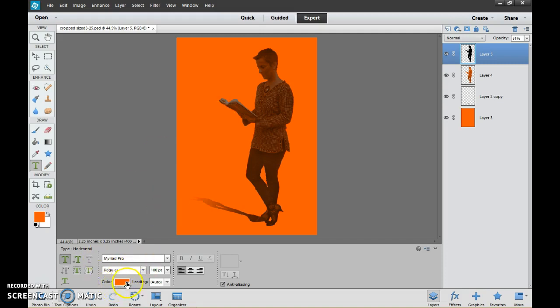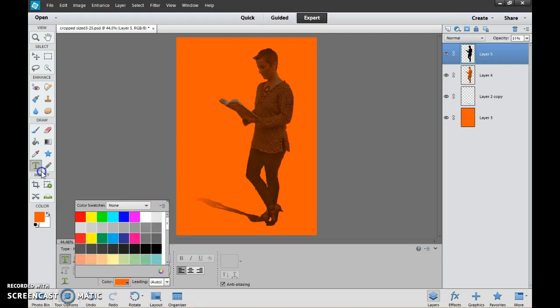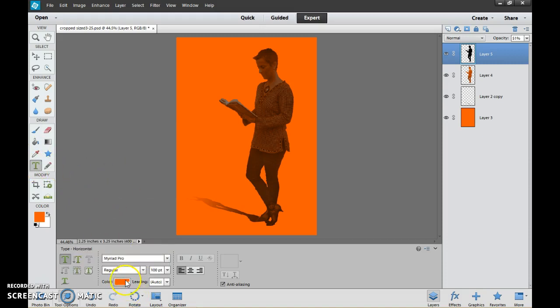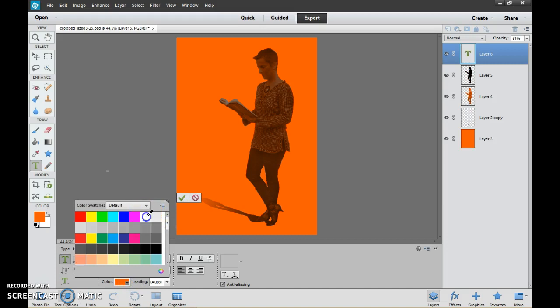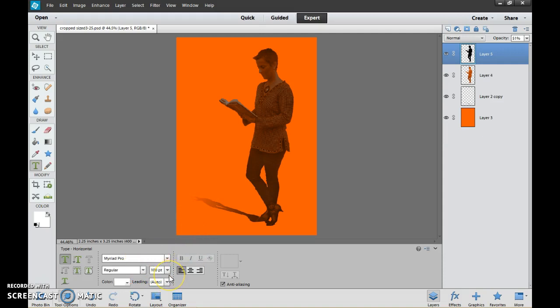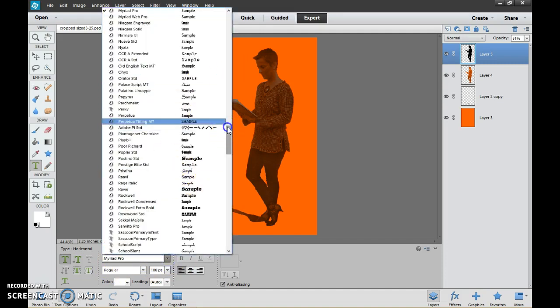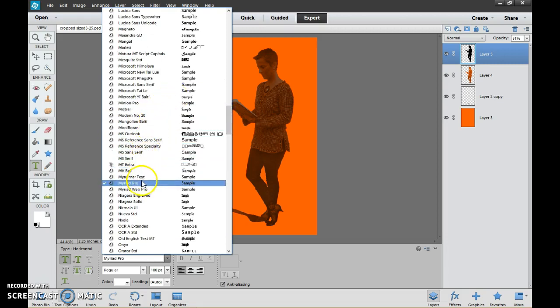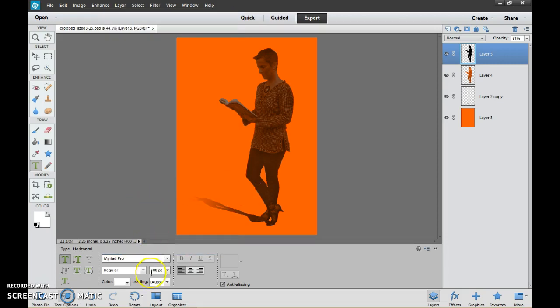So first thing we're going to do is we are in the type tool. Okay, it's the letter T. It's below the eyedropper, right next to the pencil. And we need to set up our text. First of all, we're using white. Black or white. I prefer white, and if the background's too bright, you can go ahead and use black, but you don't want to get into crazy colors. In addition, the Apple company uses a font called Myriad Pro, which should be in your library. Keep it regular. And we're using a normal horizontal type.